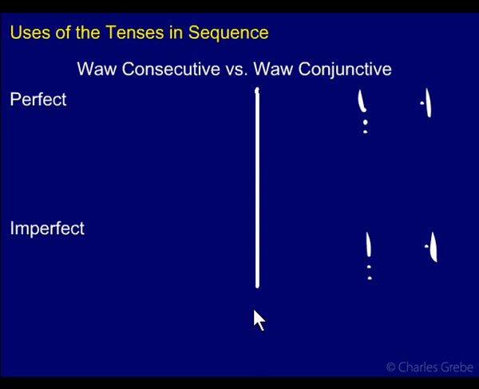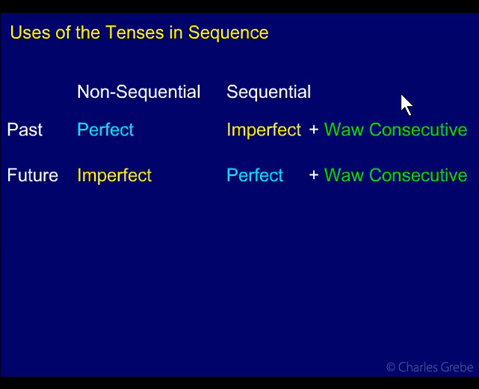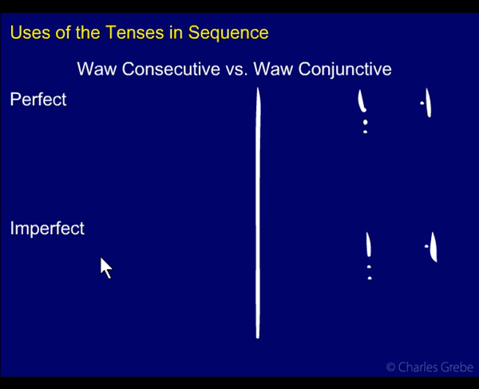The real question is, what do these look like? Well, the Vav consecutive that attaches itself to the imperfect, go back here, so I'm talking about this one here with the imperfect, it looks like this. I'm going to put it down like this. So you have the Vav, that's the same, then we have a Patach, and we have a Dagesh in the following letter. So this one looks different than this.